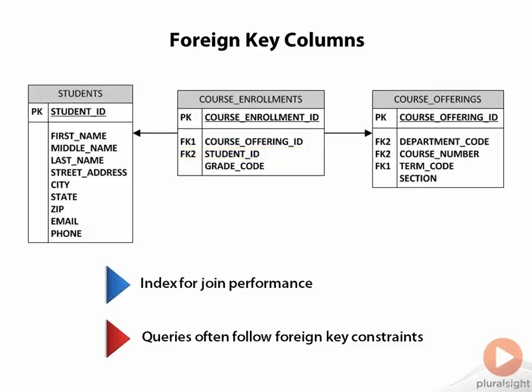Further, a second index in the course enrollments table over the course offering ID column also makes sense, because it is likely we'll want to have some sort of function to list what students are enrolled in a particular section of a course. So what you will find is that if you get all of your foreign key columns indexed, this will provide a good base for indexing your application and the types of queries that you'll end up running.